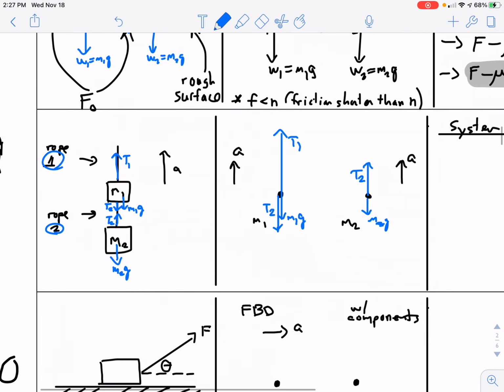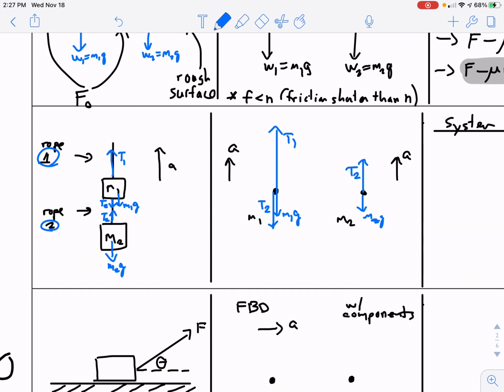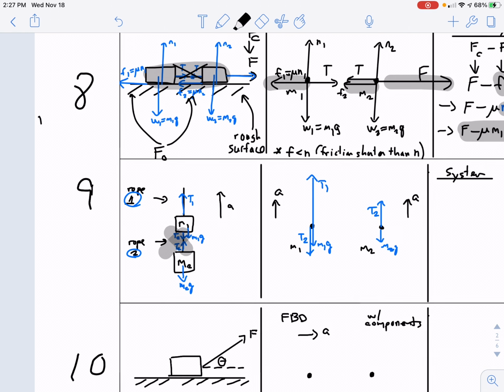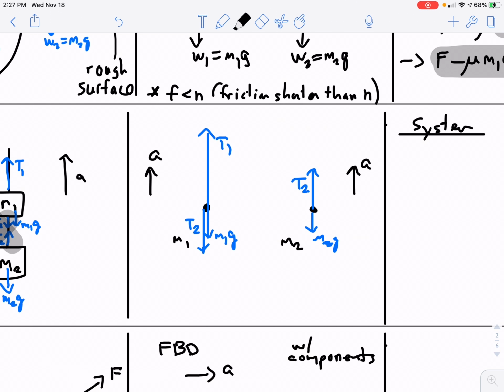Now, let's take a look at the overall system. So the system, when we're dealing with the system, we only look at external forces that cause or oppose acceleration or balance each other out. What we don't look at is the tensions in the middle of two masses. So I'm going to ignore tension 2 for this particular discussion. My external forces would be tension 1 because it's causing acceleration upwards of the whole system, and weight 1 and weight 2. Those are my causing and opposing forces. So let's identify them.